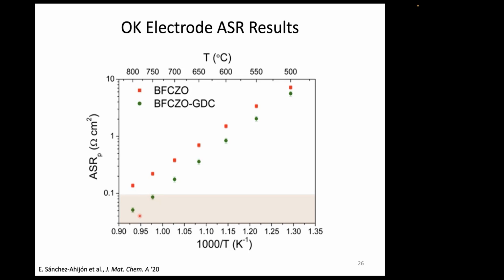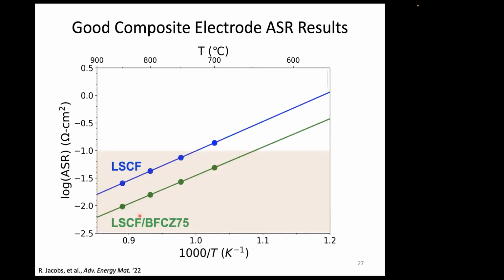It was pretty simplified. So we actually ended up with a pretty highly resistive material. A way you can solve that problem is you can make a composite of the electrode out of your high-performing oxygen conducting exchanging material and another good material, maybe not quite as high-performing, but has good electrical conductivity. And the composite often has good electrical conductivity. So we did that. We took LSCF, which is the present state-of-the-art, best-performing commercial electrode, and we made a composite with our material. And you can see that the area-specific resistance dropped by almost a full unit on the log scale. So that's almost a factor of 10 improvement in your area-specific resistance.